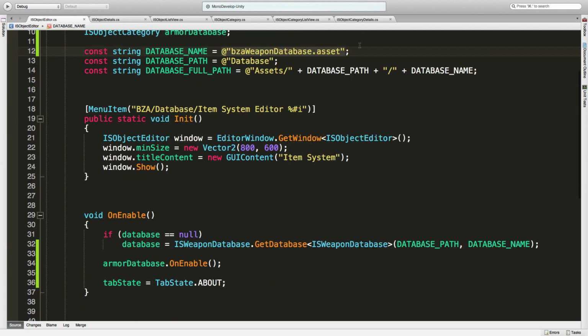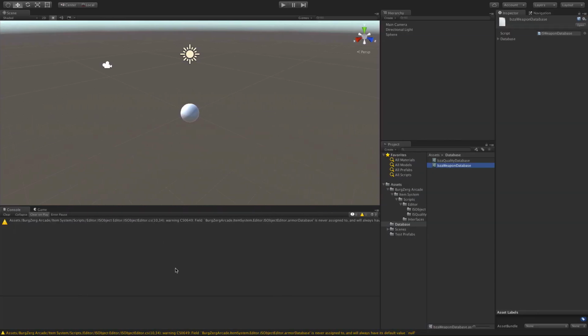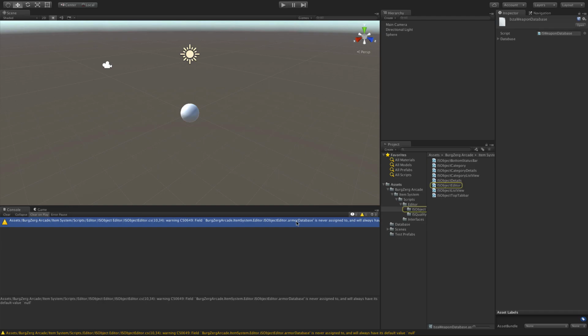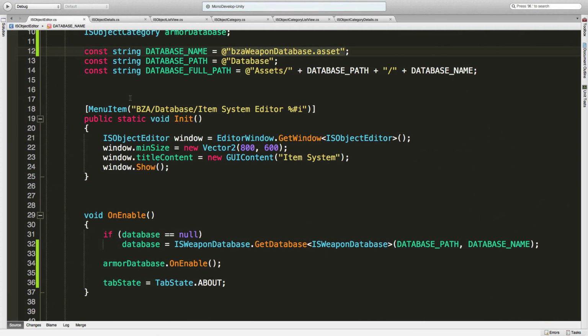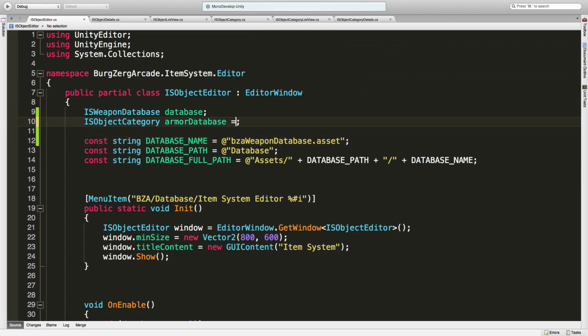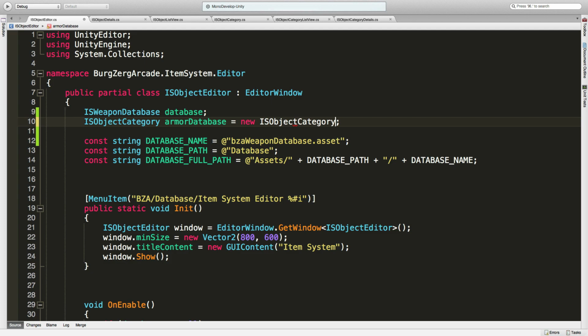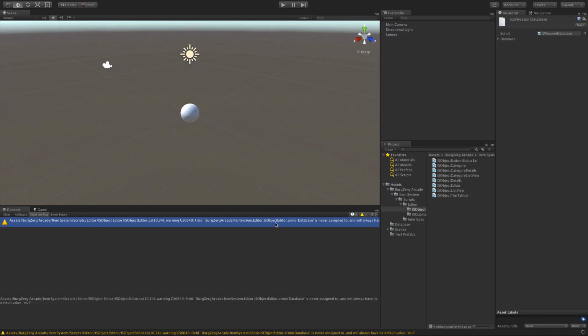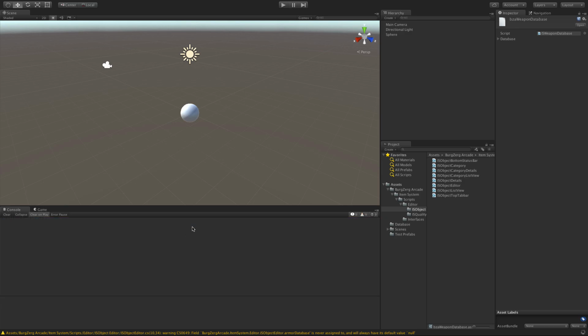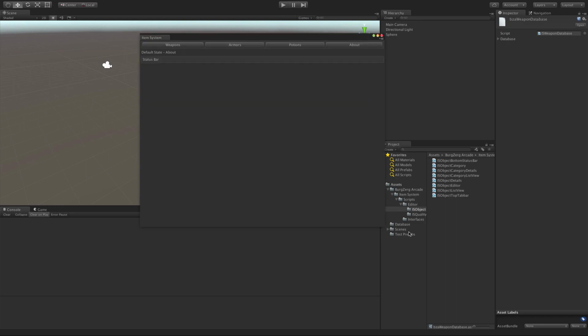Everything is saved. Let's go ahead and we'll run it, see what happens. See if anything blows up. So it's never assigned to. We better fix that first. We'll go ahead, save that off, come back in. And there we go. Let's go ahead, load this bad boy up and see if anything blows up. Nothing blew up.